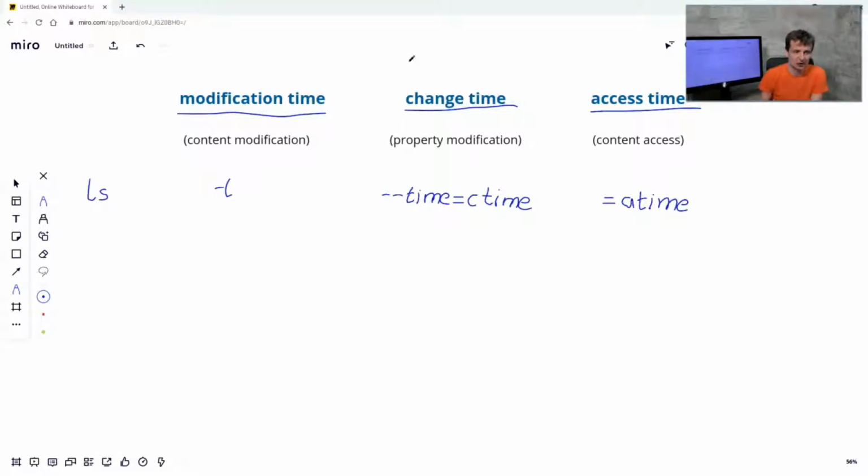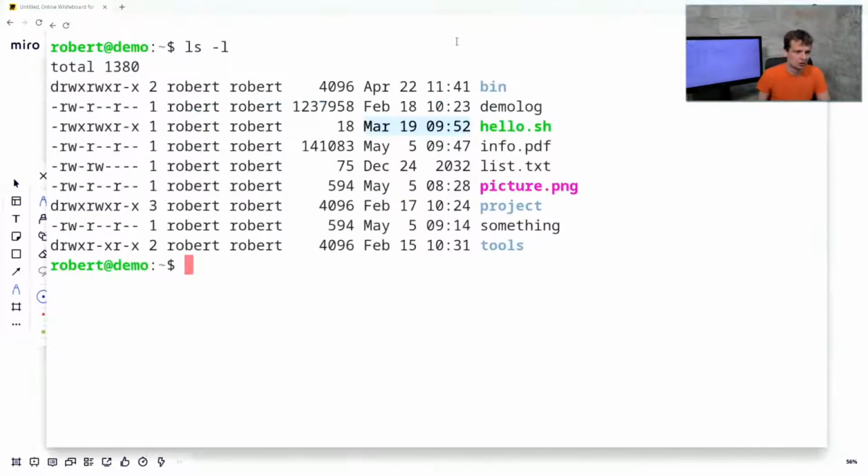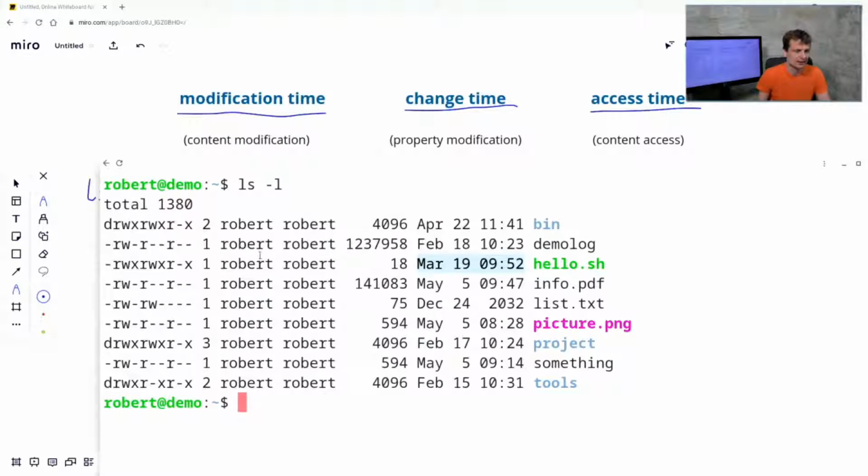Then we have the change time. The change time talks about the metadata of the file. As soon as you update the metadata, the properties, as soon as you rename a file, change the ownership, or change the permissions of a file, then the change time will be updated.